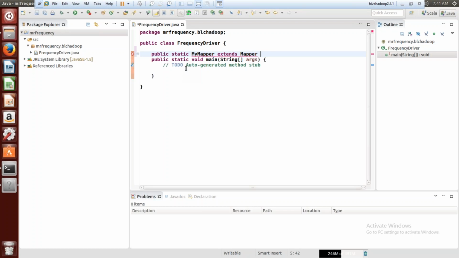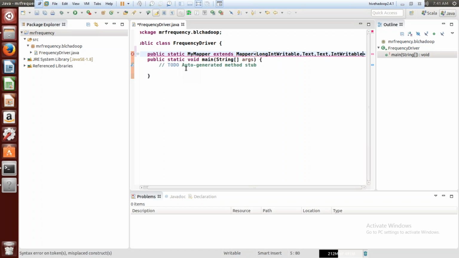And what is the generic type here? LongWritable, Text, and what? Text and IntWritable. Correct? We have already discussed this.